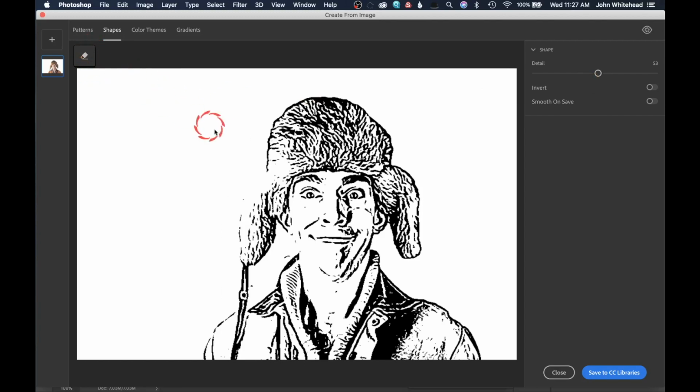Now we have the ability to actually come in here and erase from this image. So I can come and click this little erase button. This is controlling the size of the eraser. So right now it's pretty large. I can come in here and reduce that and make that much smaller. And then if there are little areas that I actually don't want in my image, I can simply come up here and erase those areas with this. I'm going to go ahead and close that because we're done erasing.